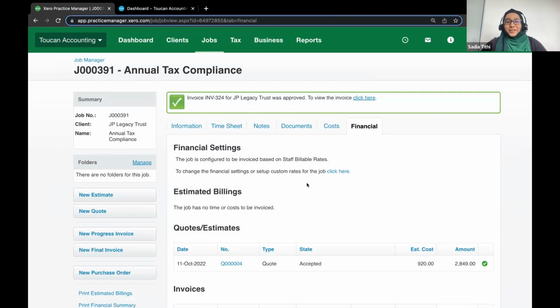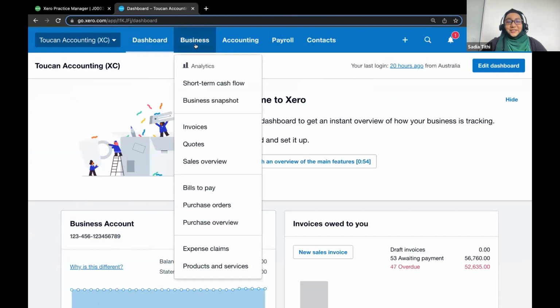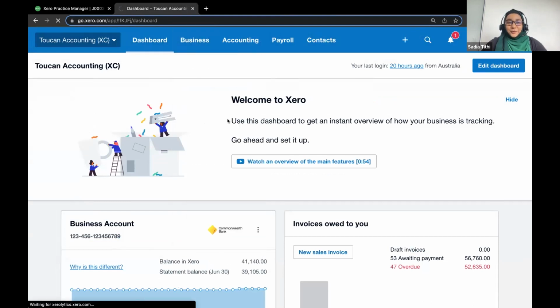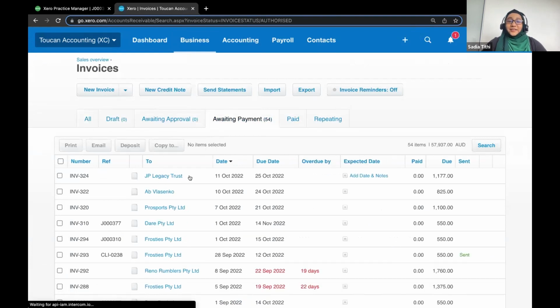Now, I quickly wanted to show you what it looks like. So I'm going to jump into my practice's Xero Blue organization and head into business and invoices. And as you can see, the invoice has automatically popped up here. Now, the reason we do push the invoice into Xero Blue is firstly, we want to be utilizing e-invoicing.